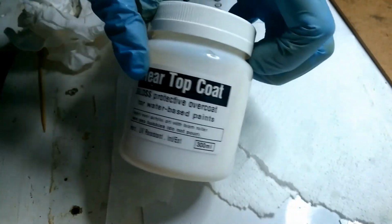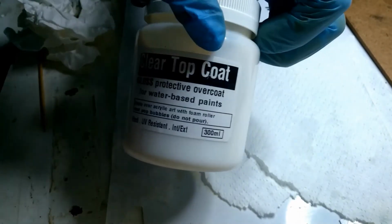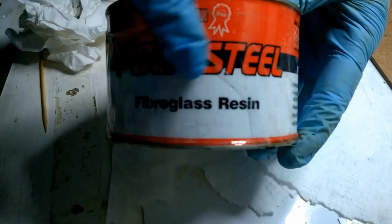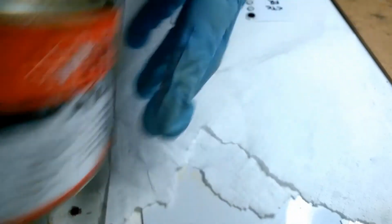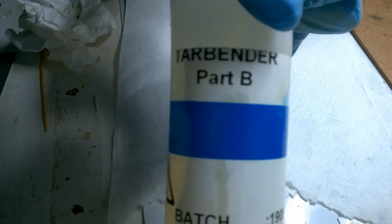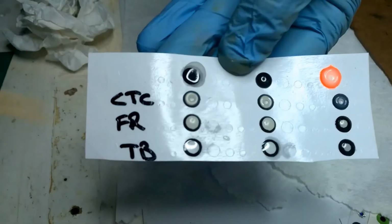coating is best to use over your eyes. We're going to use a clear top coat against normal resin for fiberglass. So we've got our fiberglass resin, and then the tar bender, which I use to coat the lures. I want to see if this would be a good coating for the 3D eyes.